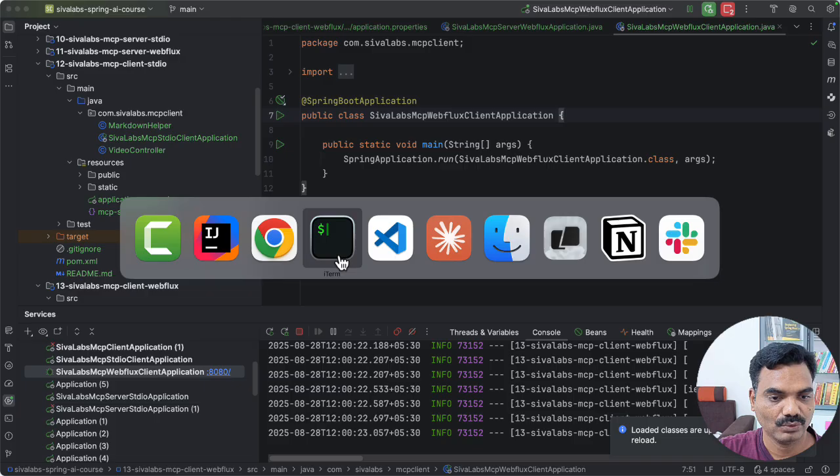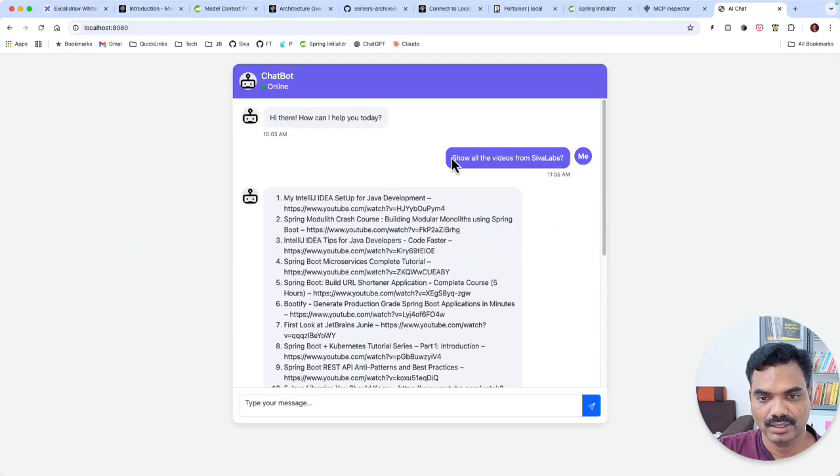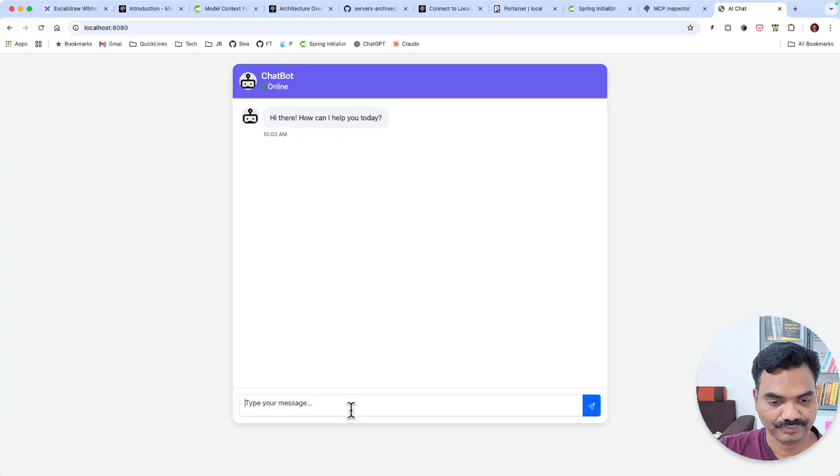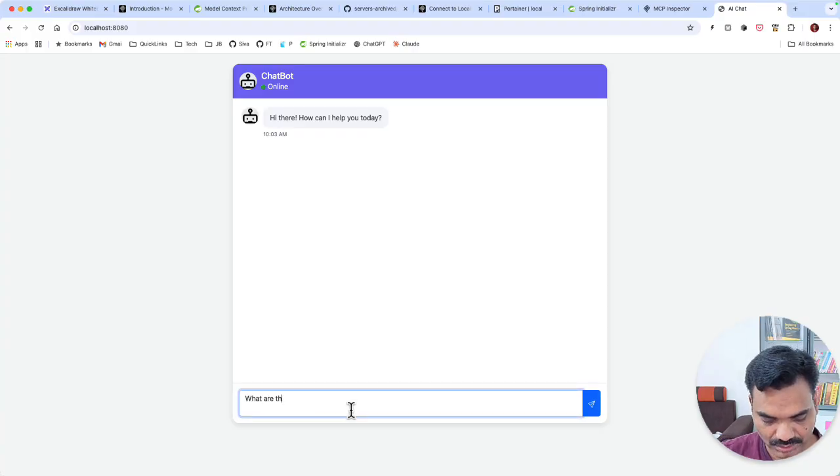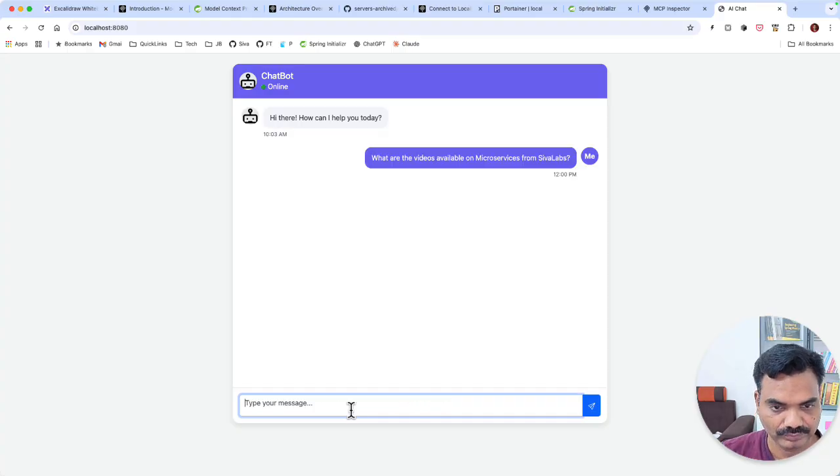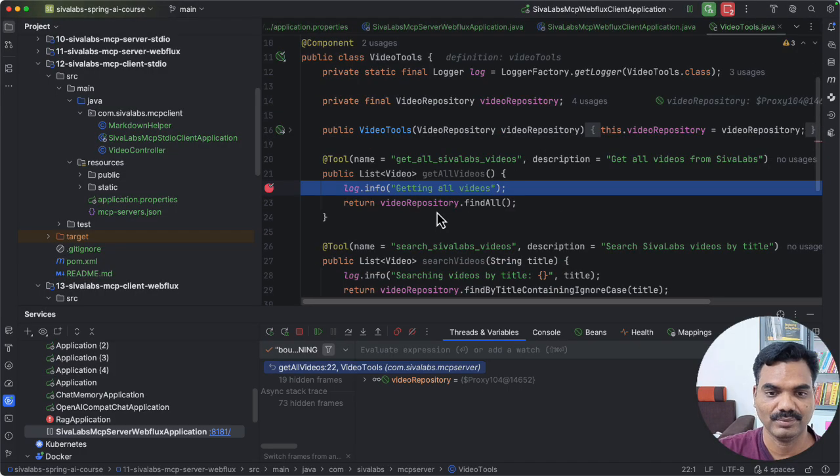Now let's go and search for what are the videos available on microservices from SivaLabs. So from this application, it is going to talk to the WebFlux based MCP server and get the information.